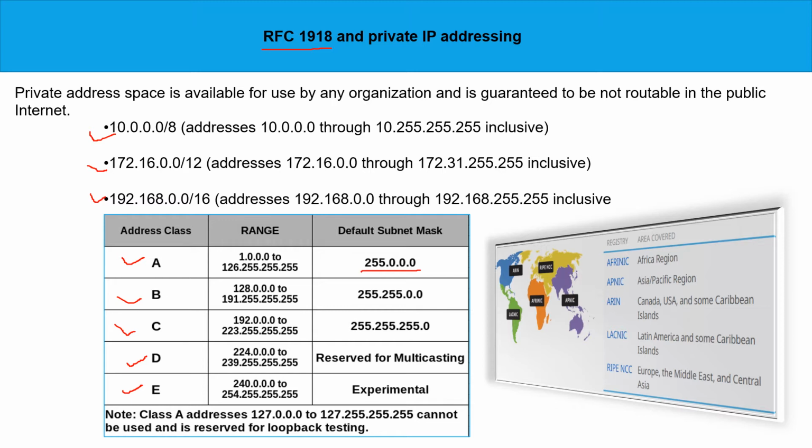Similarly, public IP addresses are something owned by an organization, and whenever you want to request a range of public IP addresses, you need to go to a registered body. Let's assume you are in the Asia Pacific region, so you need to reach out to APNIC to get the ranges allocated. Similarly, if you are in the US or Canada, you need to reach out to ARIN to get your IP addresses registered.